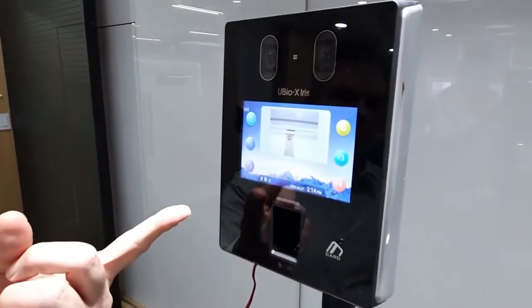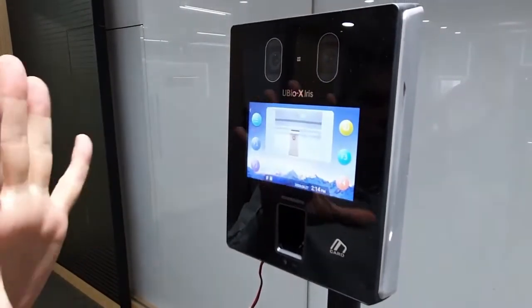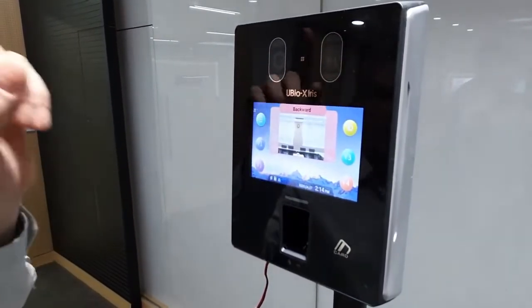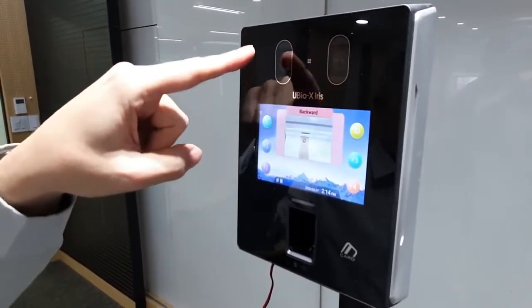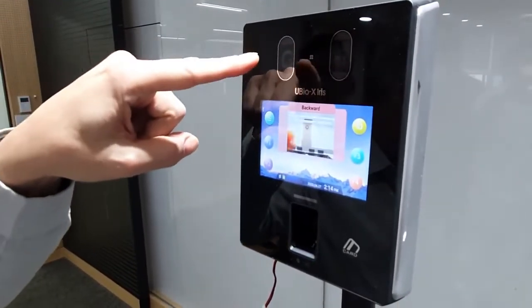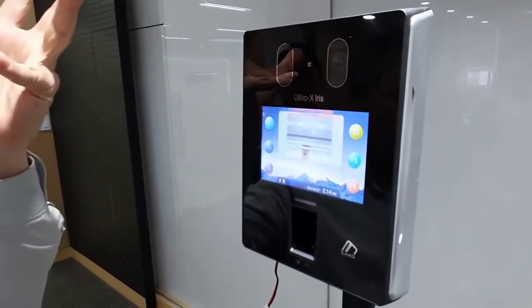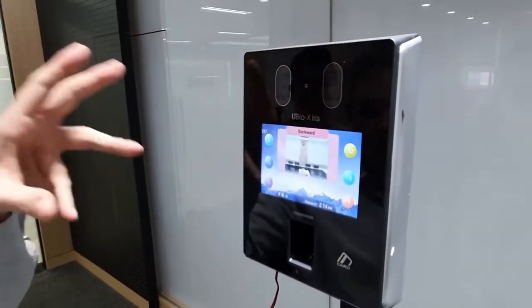Okay, here we have the Iris terminal, and I'm going to go through a few demonstrations about how to operate this device. Specifically, I want to show you here the RGB camera, which is 2 megapixel. It's the same as the face devices that we use, the UBio X Pro Lite.